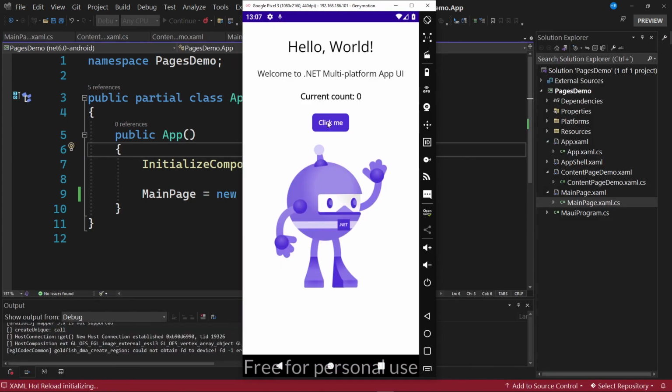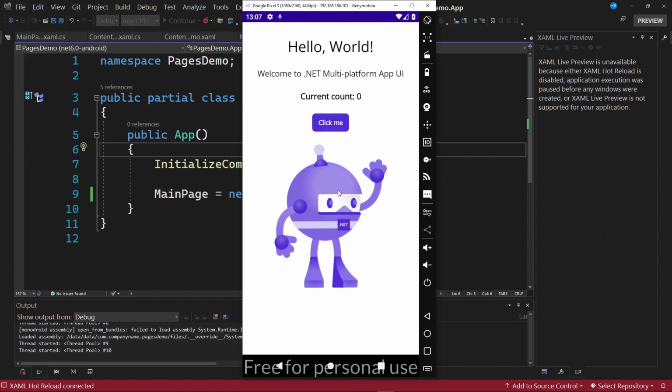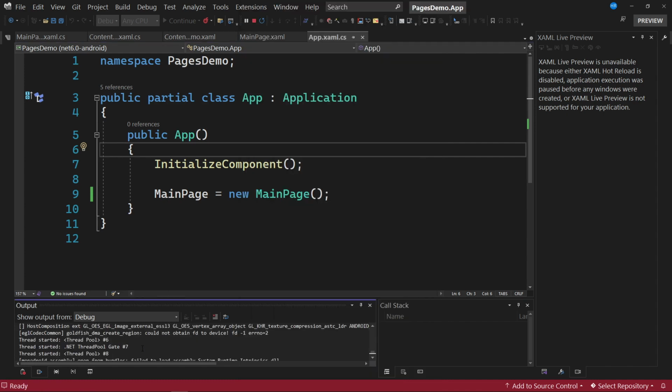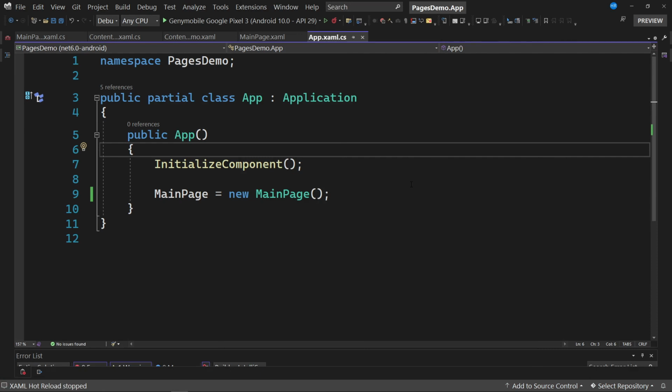Let's click on the button that says click, but notice that it seems that nothing is happening when we click on this button. We have no exceptions, we don't have any message that tells us that something has gone wrong. However, the problem that's happening is that we're trying to go from a first page to a second page, but we haven't created that navigation stack, or we haven't told the framework how we want to handle that navigation stack.